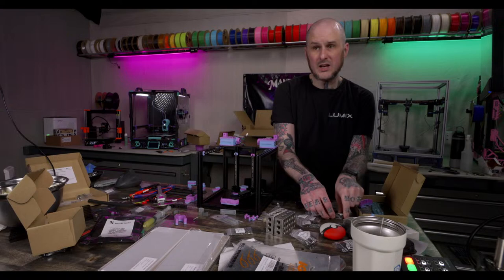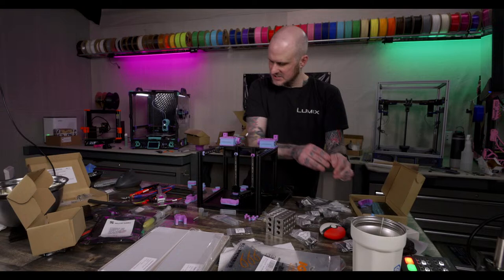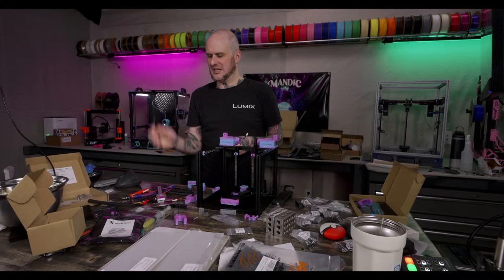Like the Mosquito Magnum Plus that's going in the next 2.4 build, that's got 100 watts of heating because it's got two 50-watt heater elements going in it. But I'm intending to print higher temp materials with that, so, you know, polycarbonate, nylon. So I'll be running 300C and I want to maintain that pretty well.